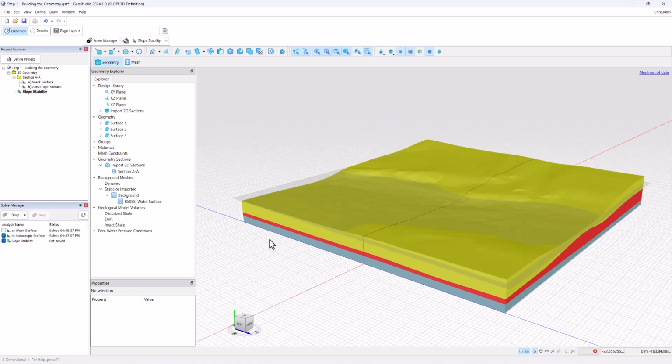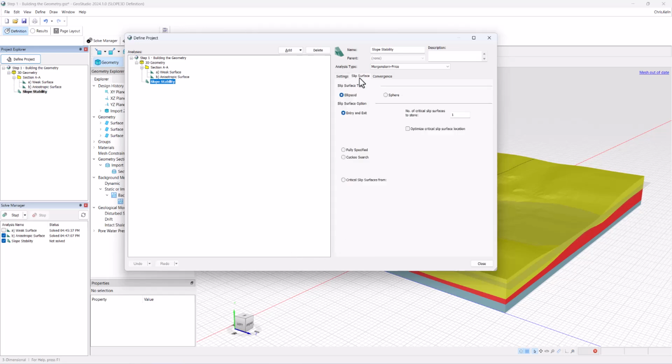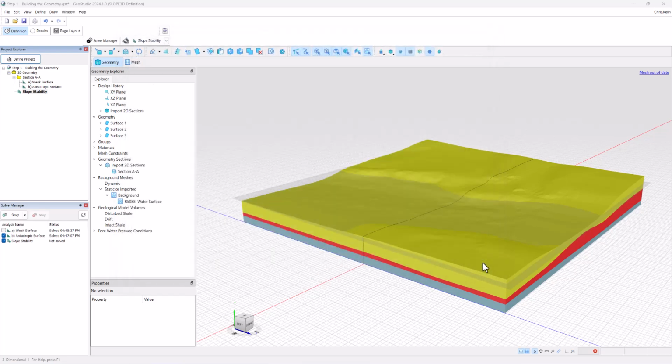Now that we have the geometry, pore water pressures, and materials defined, I'm going to click on Define Project, Slip Surface, and change from entry and exit to the nature-inspired cuckoo search. Now I'll close this dialog box.